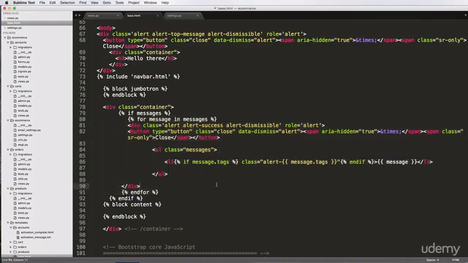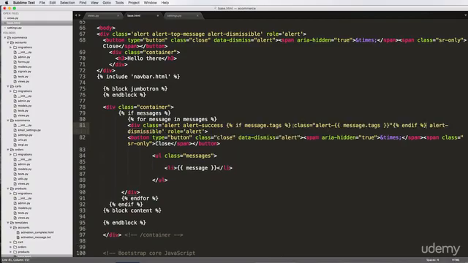So the actual alert itself is going to change based on the message tag that we get. So I'm going to, again, grab this stuff here, cut this out, and put this on the alert class itself. I'm going to paste it in here, and notice that we don't need this class anymore because we already have it. So I can go ahead and delete that. But I am going to keep that if-then statement there, get rid of those quotes, and then alert dash message tags. First off, I'm going to assume alert success, and then it'll change the tags based off of whatever other one. So we'll see that in action here in just a second.